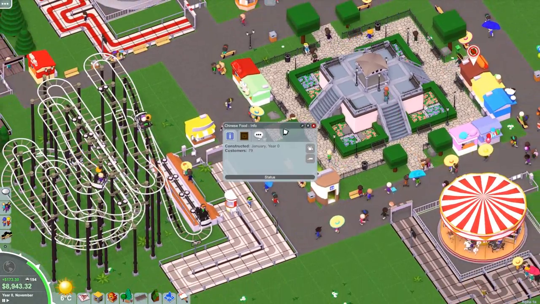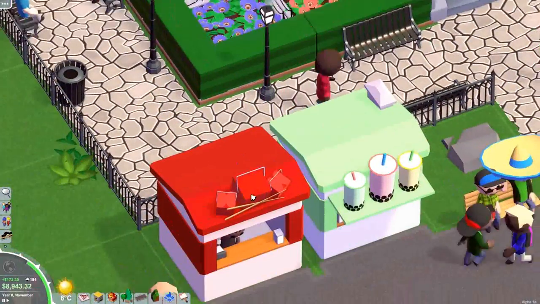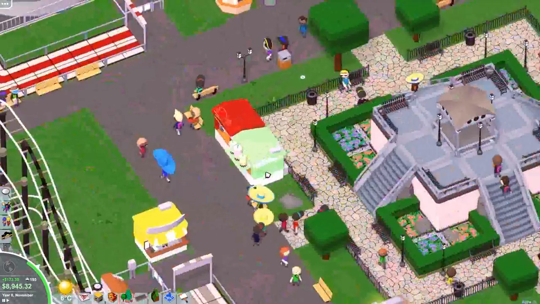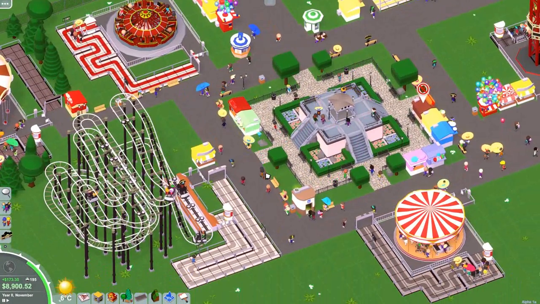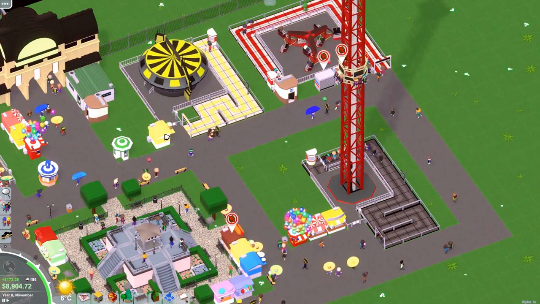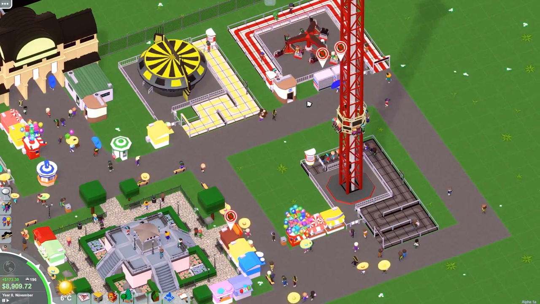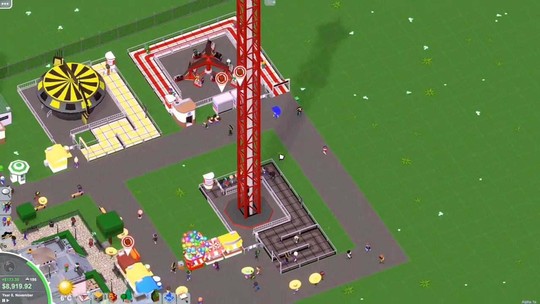Is everybody else knackered as well? That'd be awful. Tired people selling stuff. I don't know whether that's my fault or that just hasn't been implemented in the game yet. We're selling ice creams? Only just. Are we using the toilet? Yes, of course we are.